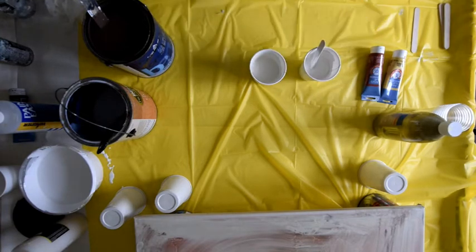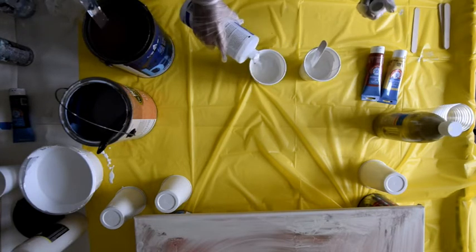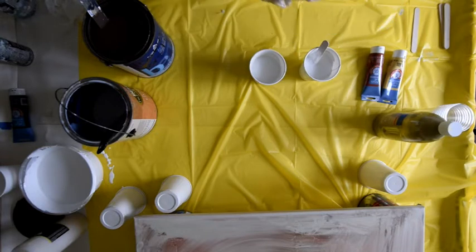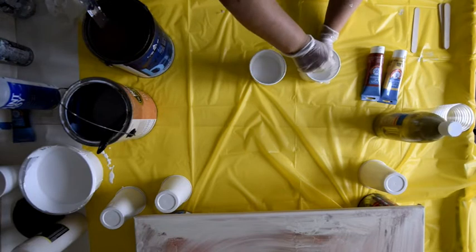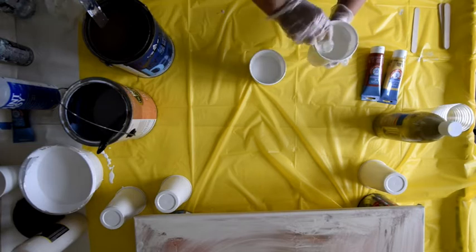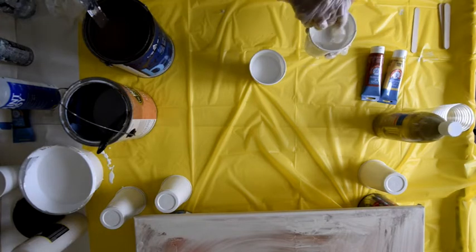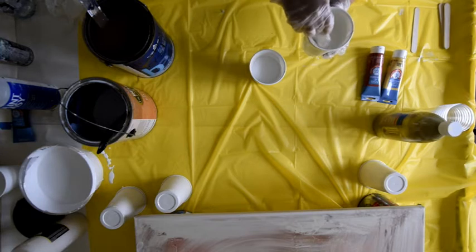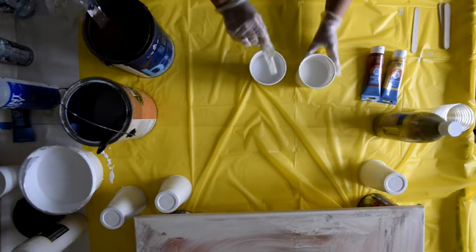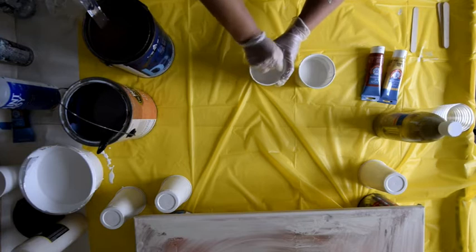That's a little bit thick, so I'm going to have to water that down a little bit. So I'm going to use some Wagner Paint Easy, which is a latex paint conditioner. Sometimes I use Floetrol, but Floetrol's a little expensive, and I only use it for really certain projects, and I also find that the Floetrol actually helps give cells for some reason, so I really don't want cells in this painting as much. So I'm going to use this conditioner instead. And you can get this Paint Easy at most hardware stores.